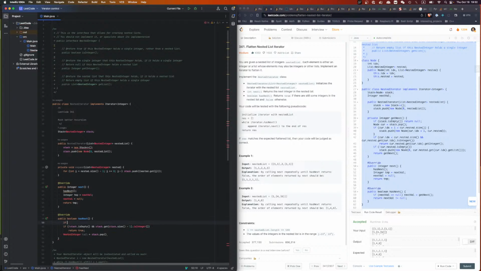Hold a second. If stack dot is empty, return false. Right? Otherwise, we do that. We return true. So this one will pop it, and then we say expand tail.